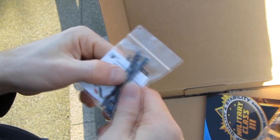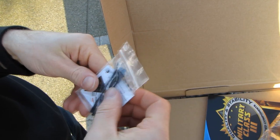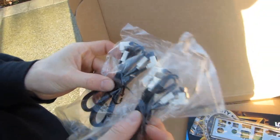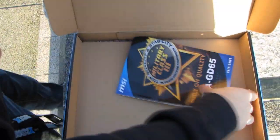Oh neat, even on a GD65 level board we've got the little cables for measuring the voltage directly off the board as opposed to through the BIOS. That's very cool. Alright, next we've got 4 SATA 3 6 gigabit per second right angle cables, and yes, based on my testing it doesn't matter that they're SATA 3, but that's what they are, so I'm going to call them what they are. We've also got an I/O shield. Aha, flexible black SLI bridge, my very favorite kind.